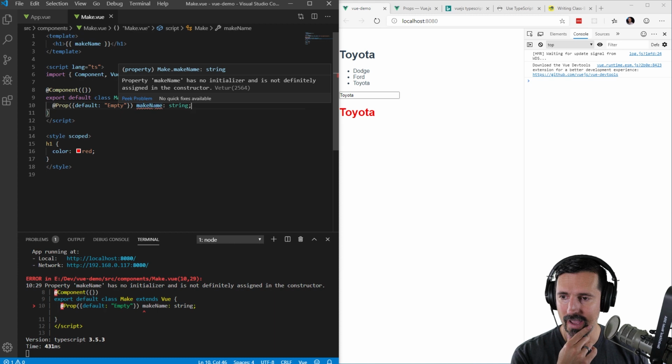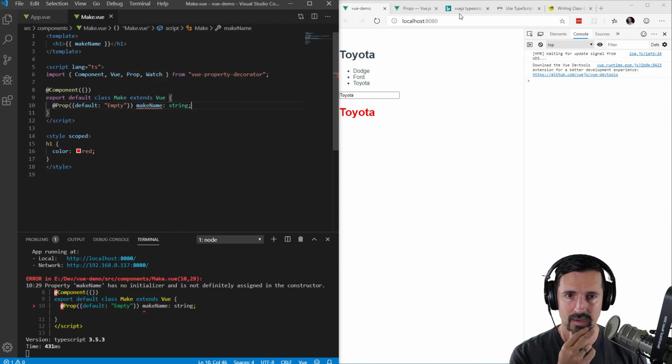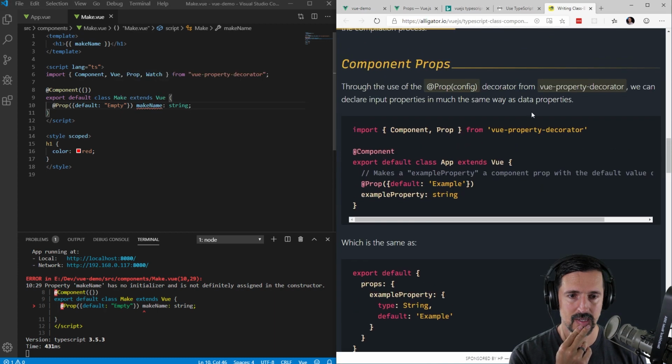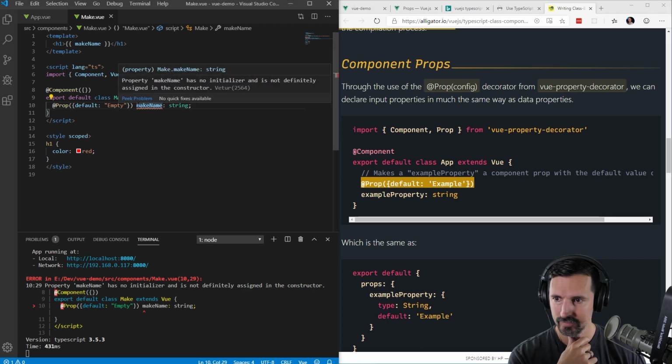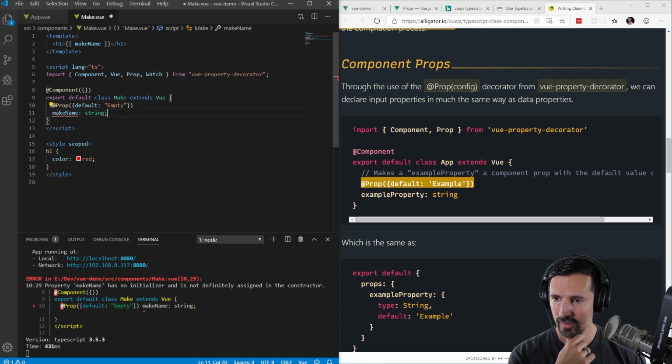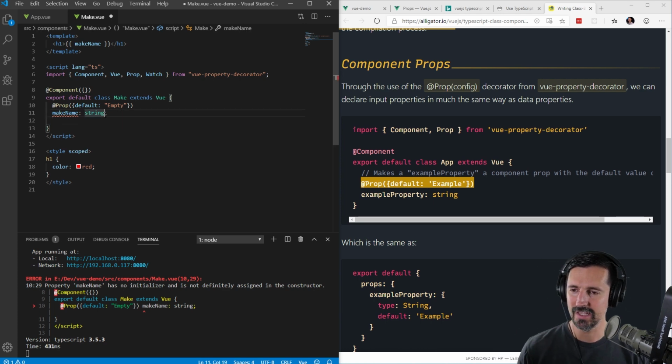So how do I... We can declare input properties much the same way as data properties. Yeah, got that part. So I decorate it like that. But how do I get around this linter issue?